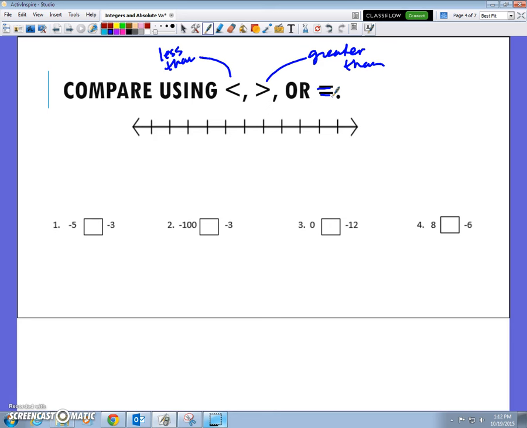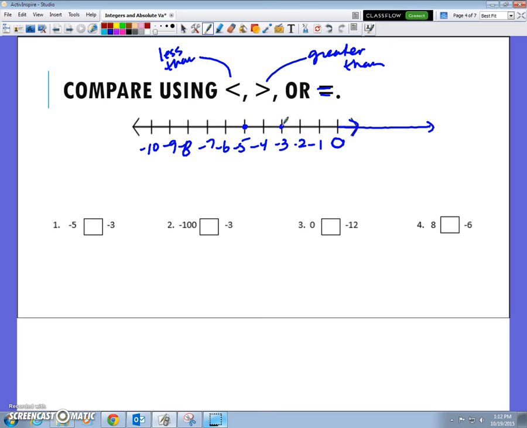Now remember, it doesn't matter where I put 0, so I'm just going to put them way over here. Always next to 0 is negative 1, and negative 2, negative 3, negative 4, negative 5. Now I'm just going to stop right there. And I could keep going if I want. Let's just do that, just for our first comparison. What I see here is negative 5 is this guy right here. And this is 0, and all these represent the positives over here, all the positive numbers. Negative 5 is way down there, and negative 3 is right here.